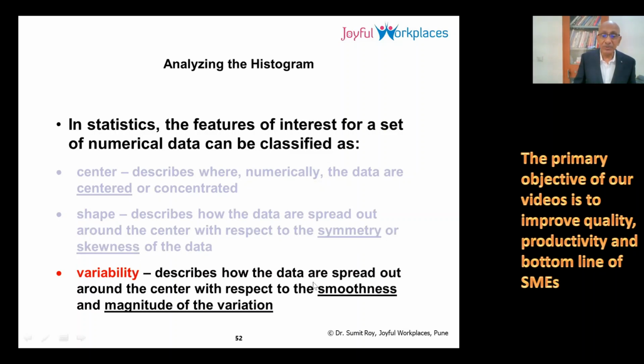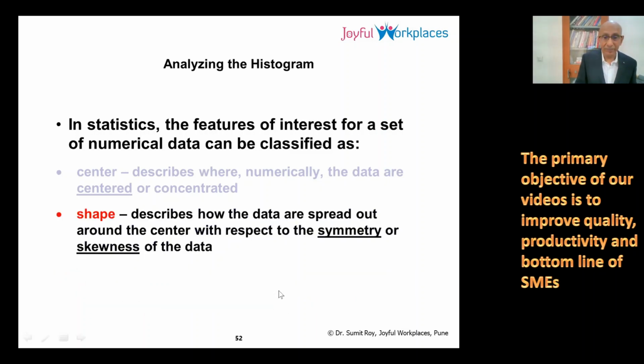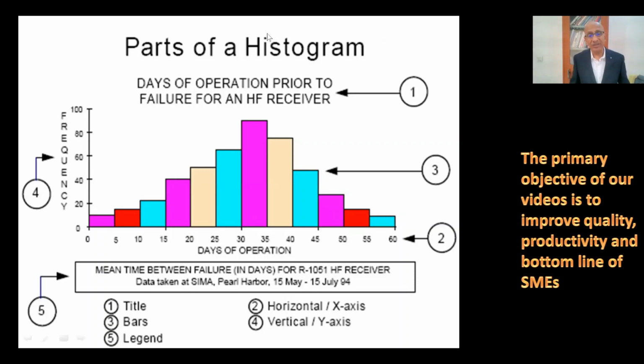वेरिएबिलिटी describes how the data are spread out around the center with respect to the smoothness and the magnitude of the variation. जैसे हम लोग इधर देखा कि वेरिएशन जो है, अगर मैं सेंट्रल लाइंस में एक लाइन ड्रॉ करूं और मैं देख सकता हूं ये बीच वाला जो 32.5 से ये 60 तक गया है, यानी करीबन it is about 27.5, और इधर करीबन 32.5 से ये 0. जैसे मैंने आपको बोला था ये सेंटर से 32.5 है और सेंटर से ये पॉइंट है 27.5. तो that is why I said that it is slightly skewed on that.